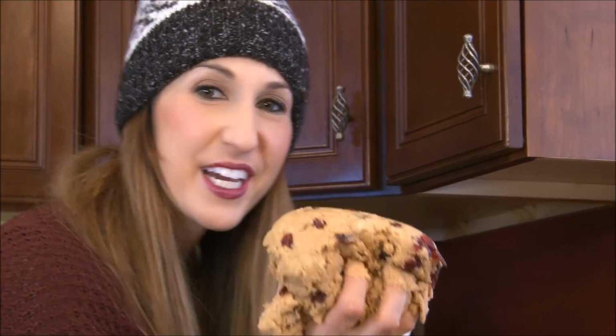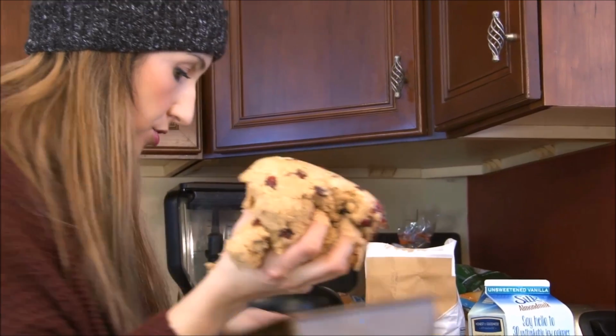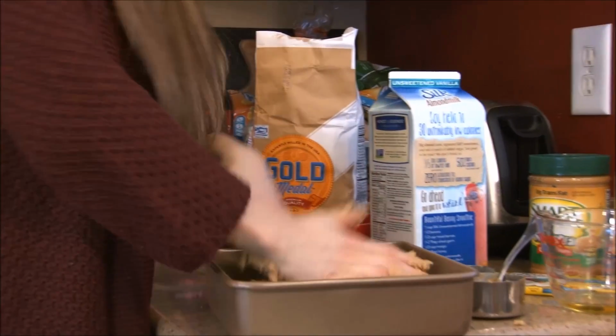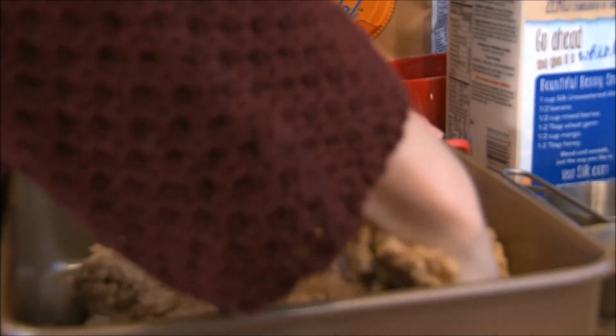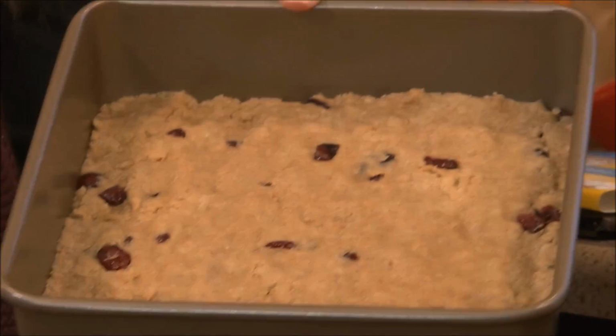Smells good. So you got your big hunk of dough here. Got it all out of the bowl. Just gonna slap that into my 8x8 inch pan that I did grease with a little non-fat cooking spray. And then you're just gonna want to evenly knead this into place. Okay, so once you've got your batter firmly pressed evenly onto the bottom of your pan, the next thing we're gonna do is take some white baking chocolate.